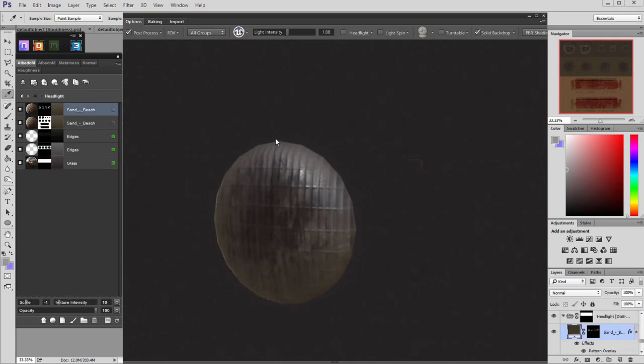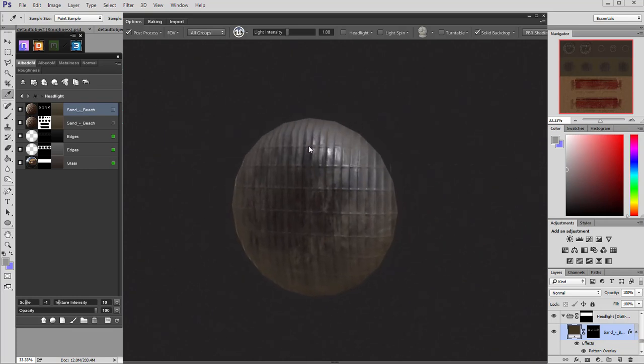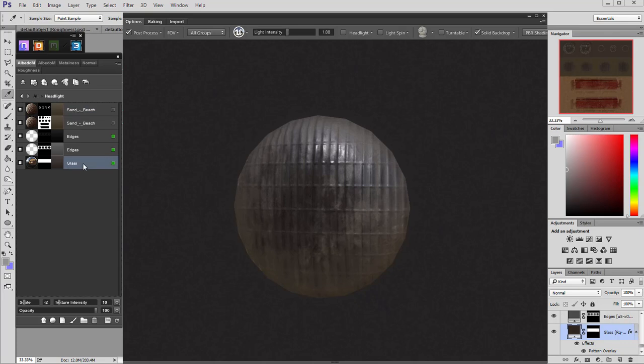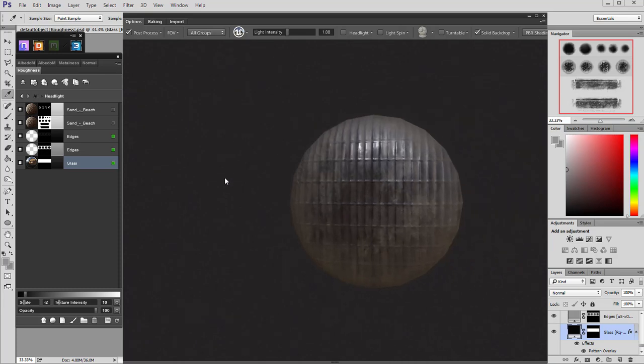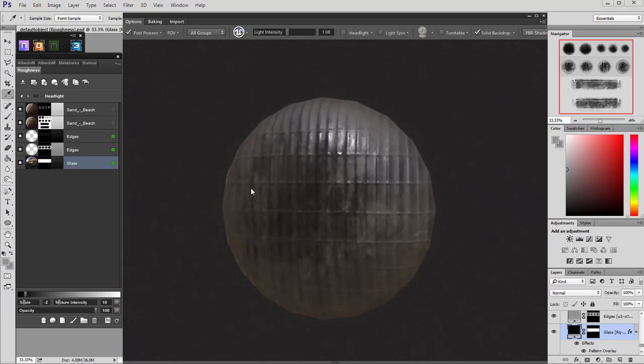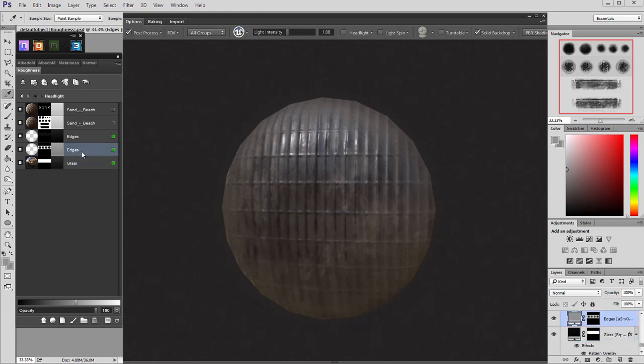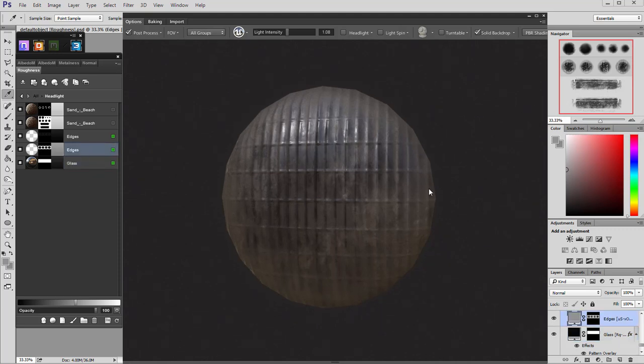Let's explore a little bit how our headlights material looks. Well, of course I've started by creating a base, and for the base I've used just steel scratched with a very dark roughness color. So right now it looks like almost like a mirror. Next I've just wanted to kill a little bit reflections on the edges of this light, so I've created simple layer with a mask, and of course I've adjusted the roughness of this.